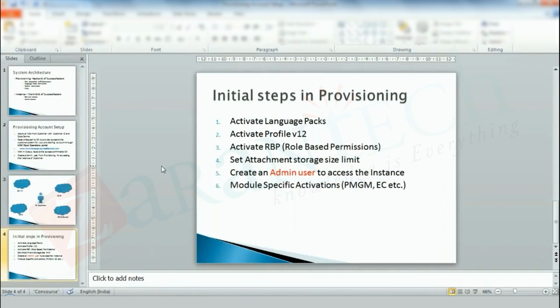So this is all about how we handle the SuccessFactors provisioning and the instance systems, how we can navigate in both the systems, the various areas where we as consultants will be required to work at both the ends, and the way we actually have to get the access to a new provisioning system whenever you are allocated to a project for the first time. So this is a complete overview that I targeted to take you through in this session, guys, and I am almost done with it. So does anyone have any questions here?